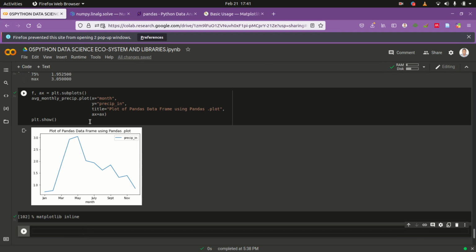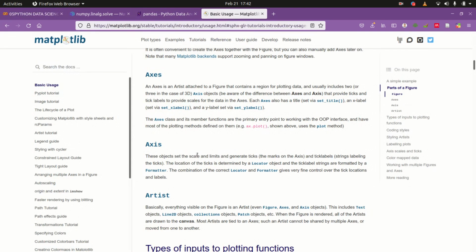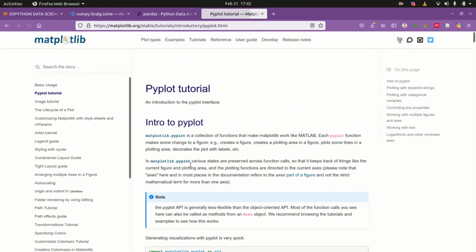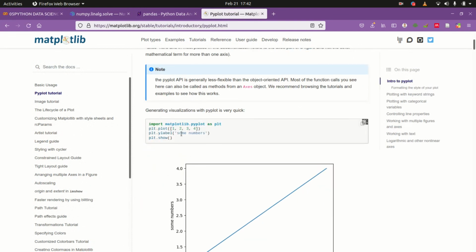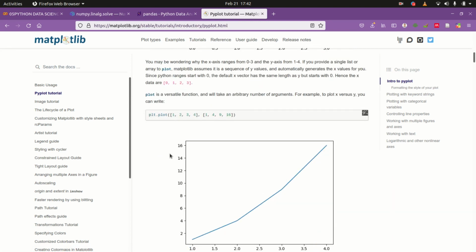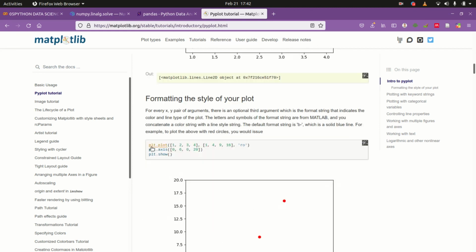There are other ways. You can try your hands on them. You can also come here and do a PyPlot tutorial, and they take you through plt.plot, plt.ylabel, plt.show.